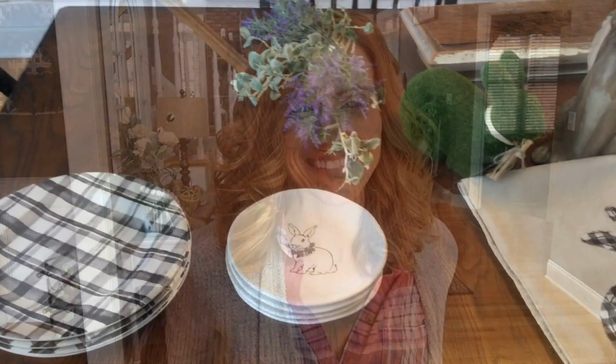So I'm going to show you what I'm going to use, and then you guys can watch me try to put it together. I'm not exactly sure how I'm going to do the centerpiece at all, so I have a few different items that I may or may not be using, or I may even be grabbing something from somewhere else. So this is an idea of what I think I'm going to use, and then we'll put it together and I'll chat with you guys at the end.